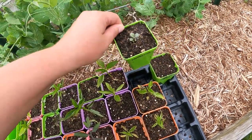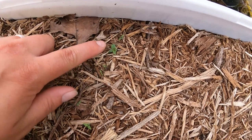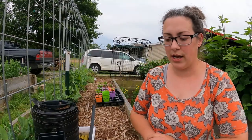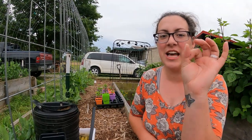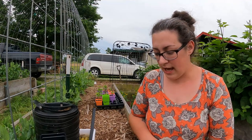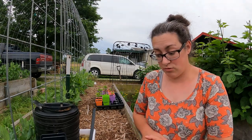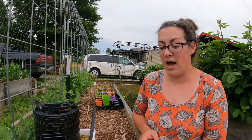We even got some pretty cool things like tamarillos, though they're teeny tiny at the moment. I also noticed there are a couple little volunteer ground cherries in this bed — they're these little yellow globes, almost like cherry tomatoes. They're in the nightshade family, they're beautiful but they're super sweet. My sister-in-law gave me these original plants. Ever since we stuck them in this bed, they always volunteer here every year, and they're absolutely welcome. We might have to transplant some of these because they're kind of close together.